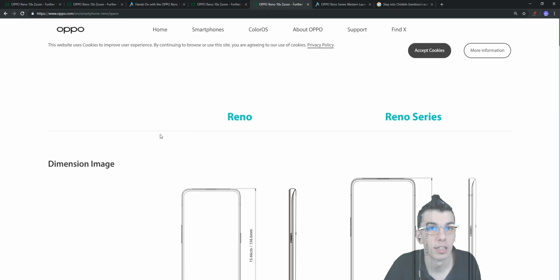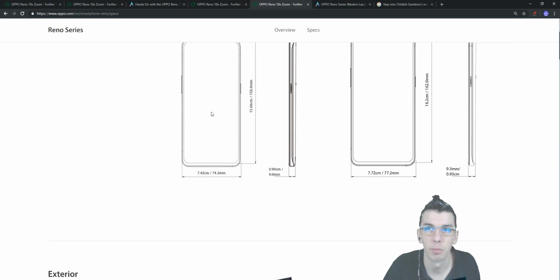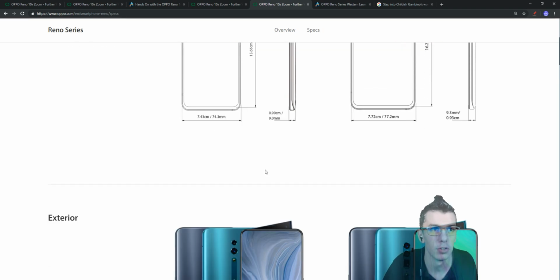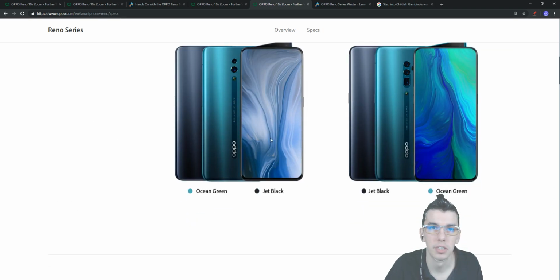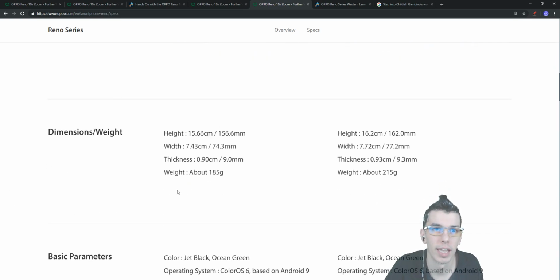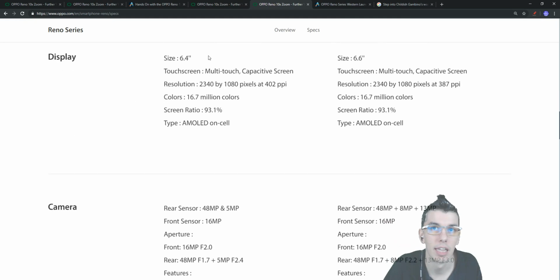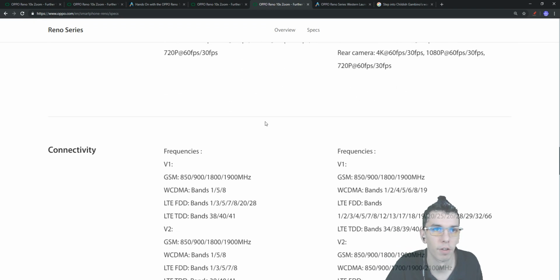One more little thing we can talk about, specs, before we get into pricing and where this phone is launching. Not quite the US. Should have mentioned that at the beginning if you were super excited. So here's the colors again, some of the dimensions and weight. So there's your dimensions, parameters, display. You're looking at a 6.6 inch display on the 10X model that has a little bit larger battery, a 93.1 screen to body ratio, and then 6.4 inches on the regular Reno series. So we'll have different pricing for those as well.